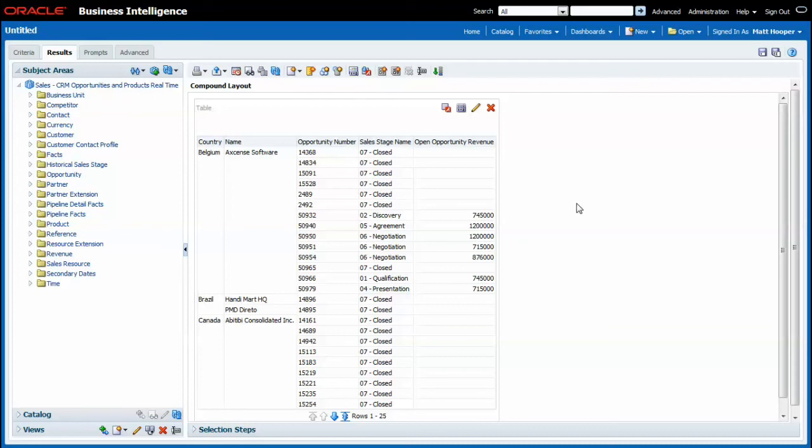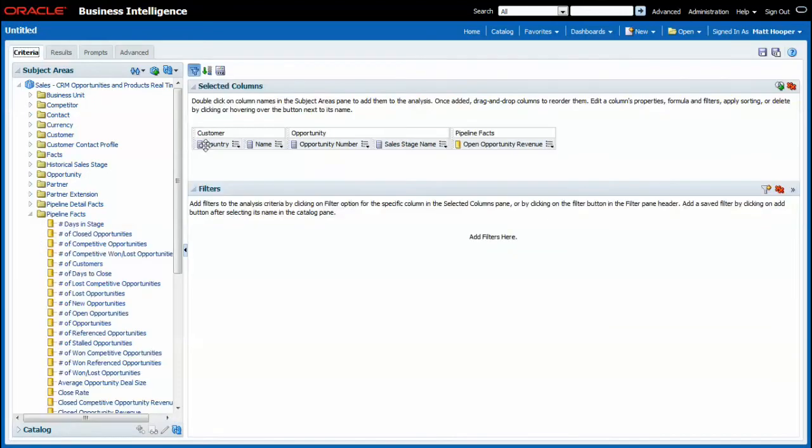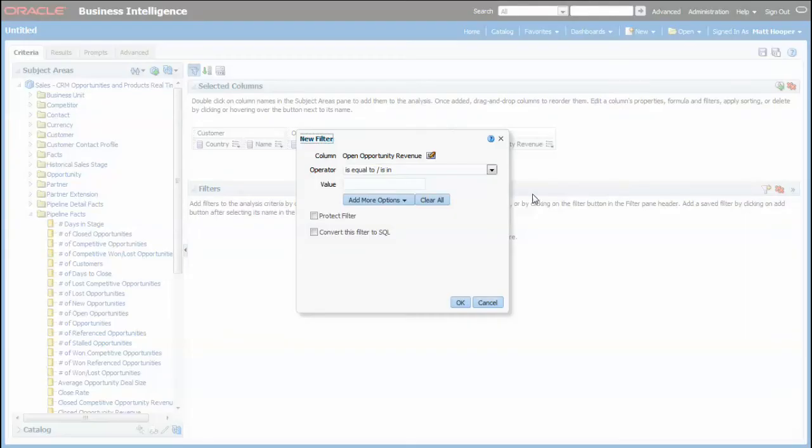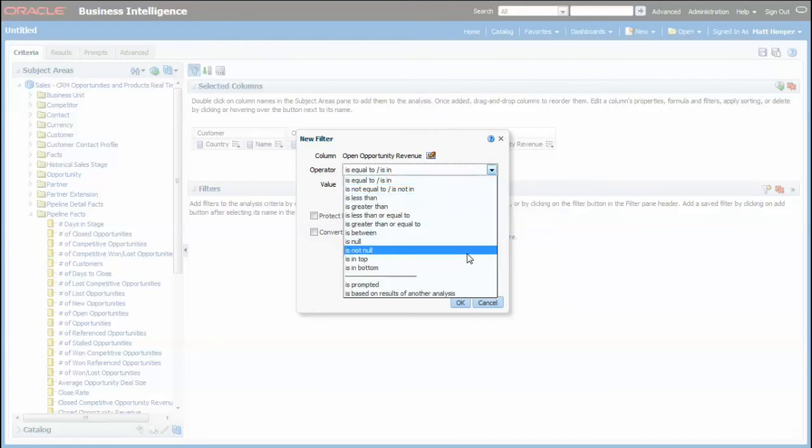And again, it means there is no value or the value is unknown. In order to filter out these opportunities, we can use a very special filter. We can say that we only want to see opportunities where the open opportunity revenue value is not nil.